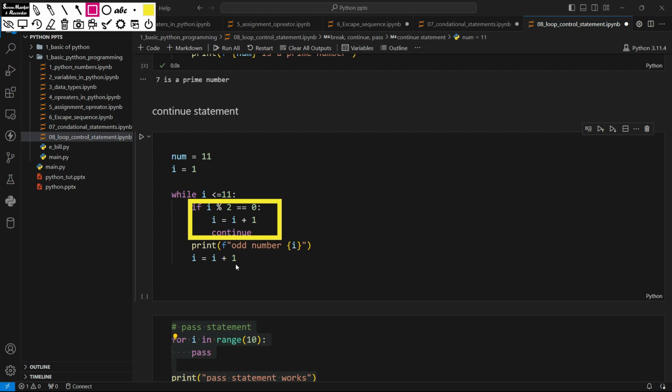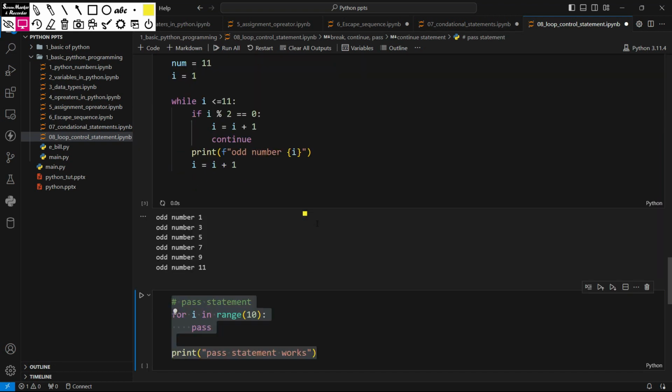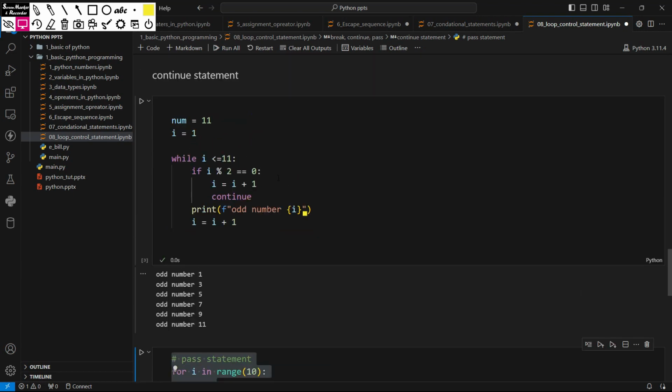Then it will increase I by 1 and again go into the loop, and it will continue until this whole thing is completed. So this is a basic example of the continue statement. Let's run the program and you can see 1, 3, 5, 7, 9, and 11. All even numbers are escaped by the loop.